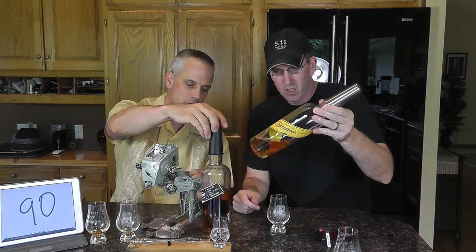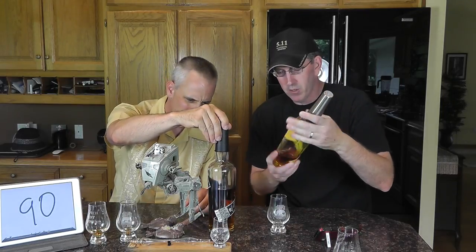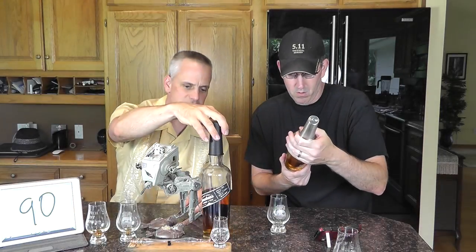How about our percentages? This is batch 132 versus number one. 47% on the black. And it's 47 here, on the yellow. So, interesting. Colorado, baby. Scotch test dummies. Scotch gods. Sláinte.